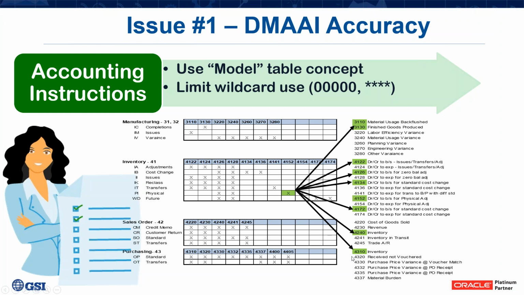because it doesn't matter what transaction I do against it. If it's a raw material, the dollars need to flow in and out of the raw material account. So this is a method that we can use to look through our entire DMAAI setup and make sure that it's consistent, so we don't have dollars going to places we don't want them to go. Again, this is the #1 problem that I've run across over 20 years of looking at this, of causing reconciling items when it comes to inventory. Typically, there's an improper setup in the DMAAI, so we want to make sure they're as clean as possible.